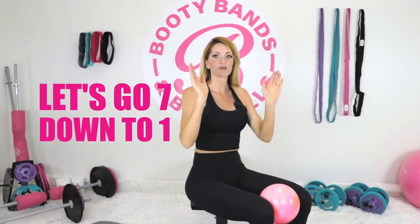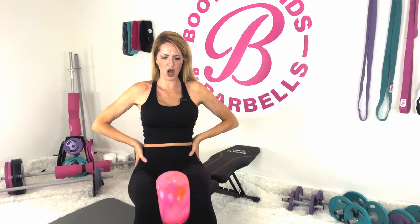Now that we made it to seven, we go back down from seven to one. If you want to lift your heels, that's your personal preference — I feel it engaging a little more when I lift my heels. You can even lean back and engage your core at the same time. Stay consistent with this — if you can do this every day, mark it on your calendar and you'll have all the confidence to do lunges, squats, deadlifts, whatever it is in your fitness routine, with stronger knees.